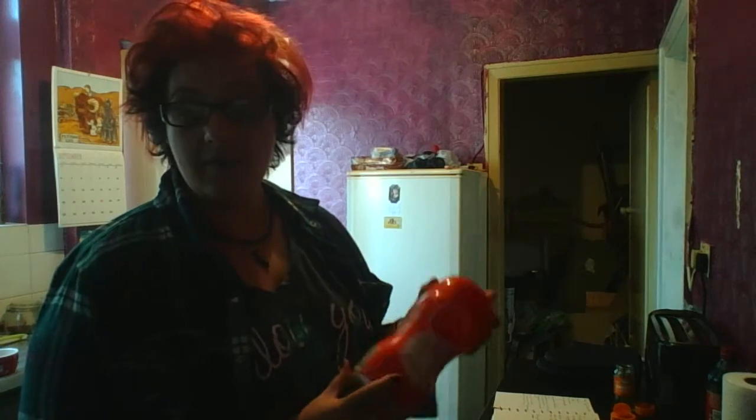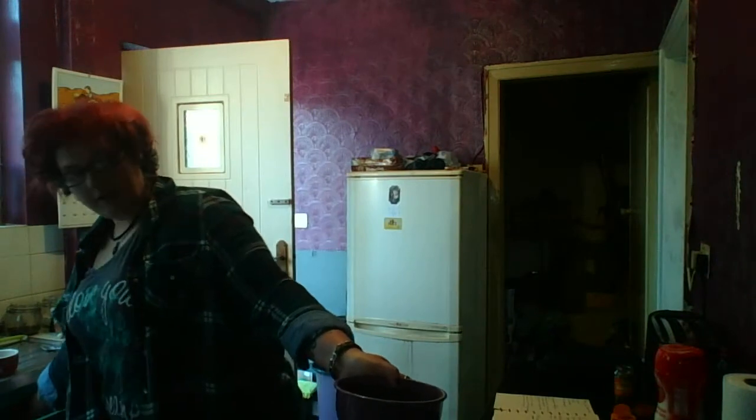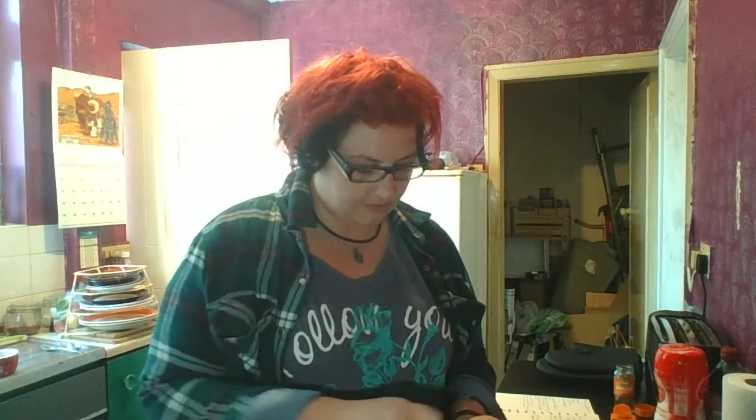The reason I only had cinnamon sticks as well is because Asda didn't have ground cinnamon and I don't have a means to grind. I can grind, I just don't have a means to grind food. There we go, a bit light. And these ones, 20 minutes, 180. I think these are just going to be like baked oats, to be honest with you. Like oaty biscuits, oaty cookies.